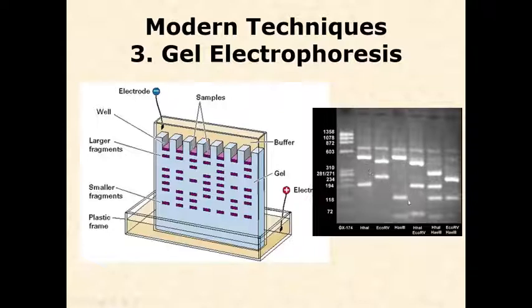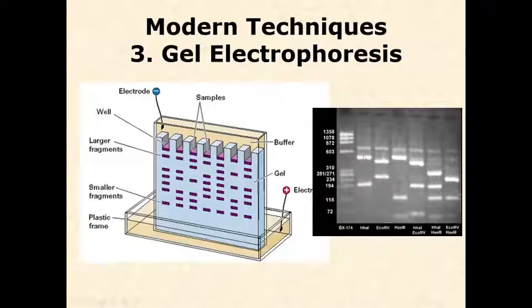And so we can see different digestions lead to different sizes of DNA, and we can see that on the gel. This is accomplished most commonly by applying a simple current. DNA all has a negative charge, so if we apply a current, it's going to migrate toward the positive pole, and the rate of migration is dependent on the size of the DNA molecule.